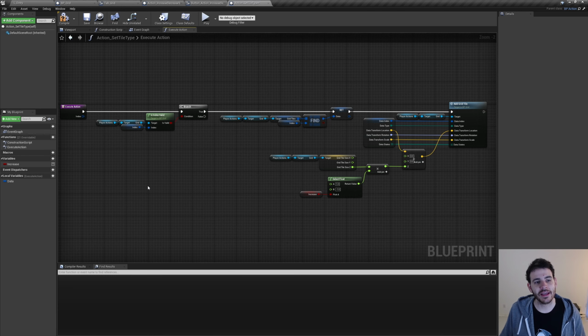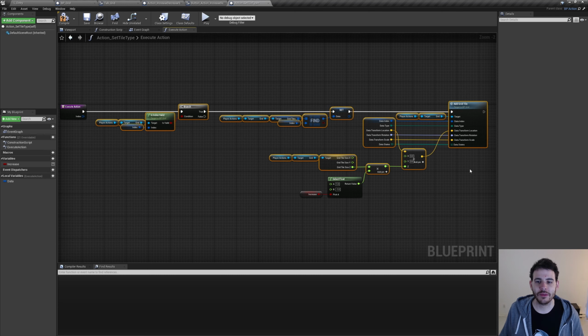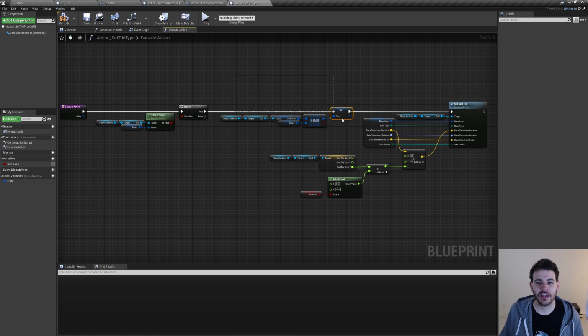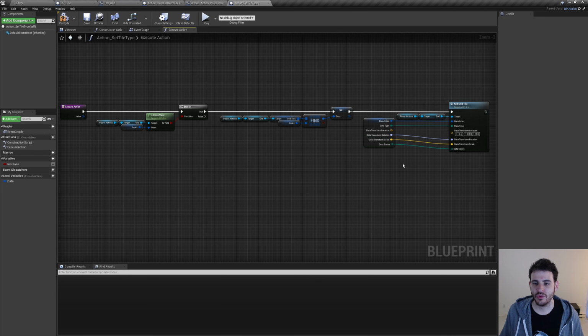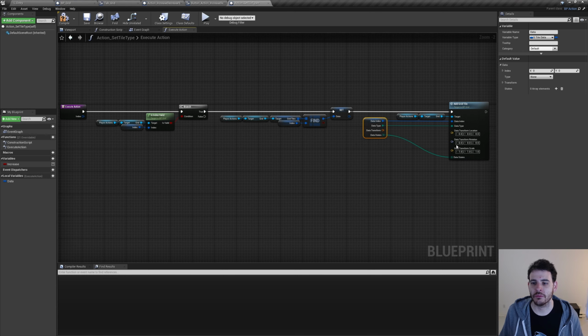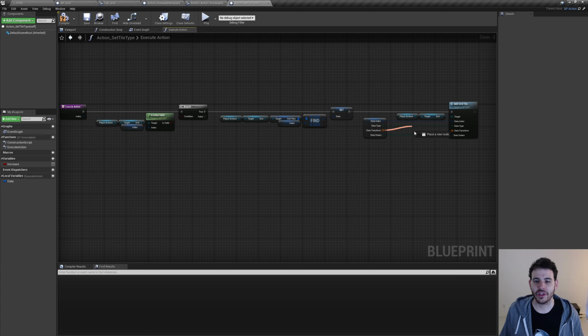For the function that executes the action, we're gonna keep pretty much everything that's in there, so we're checking if the index is valid. If it is the case, we're saving the data, and then we are updating the data into the grid based on the new information we wanna set. But here we don't want to set the location, so I'm just going to delete everything related to the location, and I'm actually going to disconnect the rotation and scale and recombine both transforms. Then we can reconnect the transform and disconnect the data type, because this is what we're going to set.